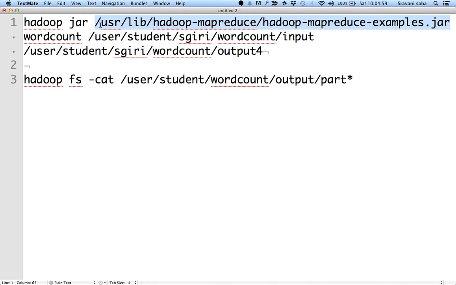This is the jar file which contains the logic of our MapReduce. Right now we are interested in word count. One of the examples is word count, which is provided with the default installation of Hadoop. Now next is the folder containing our input data.